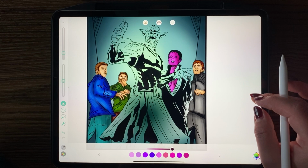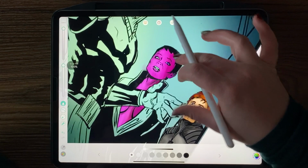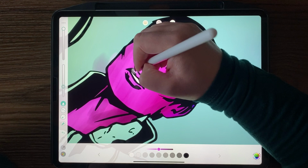Woohoo! Okay, now I have to do her eyes. My white is gone because I played around with so many purples trying to get her skin the way I wanted it to be. Well, I wasn't actually sure, right? I knew I wanted to do something funky, but I wasn't sure how it was gonna go. So that's why it took me a bit longer to do, but that's okay. We got there in the end, and that's all that matters.